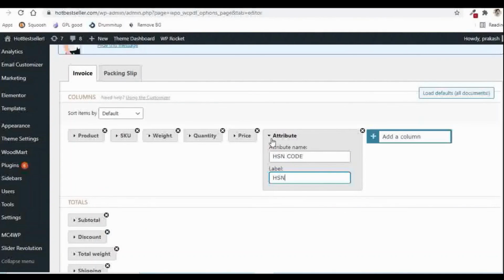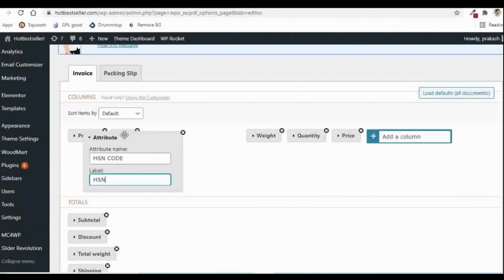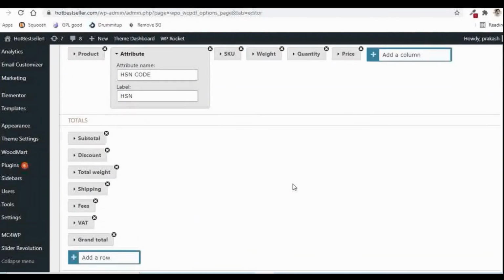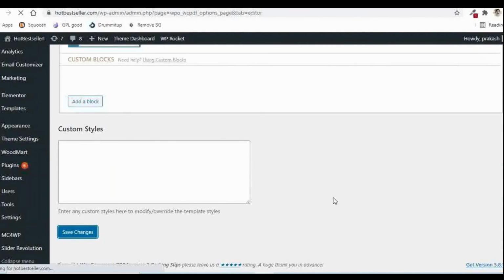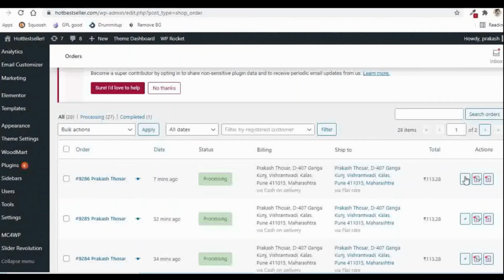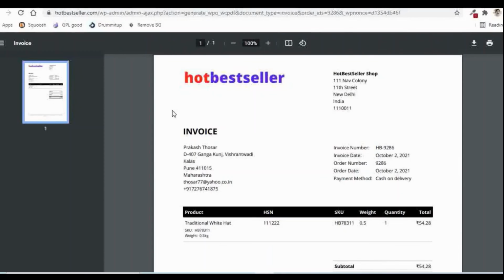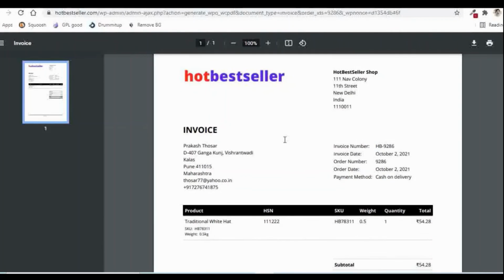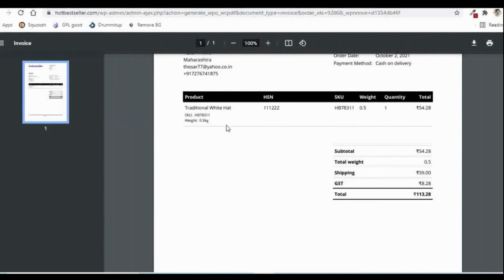Now let us move this ahead of the SKU and save these settings. Now if we go to the orders and open the invoice, we should see the HSN number now updated on our invoice. So this is how we can update the essential information like the SKU, weight, HSN code, GST and other things as per our requirement.